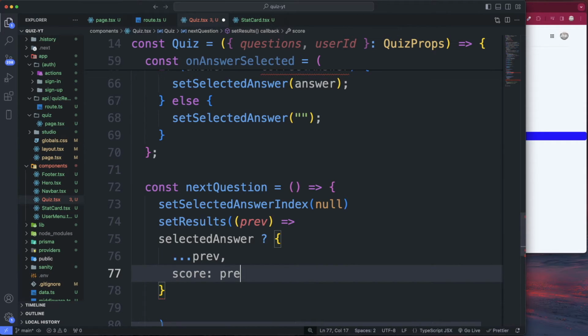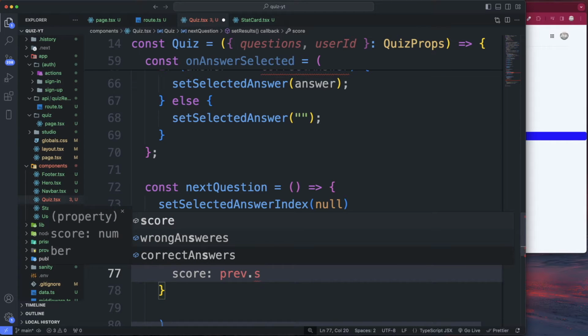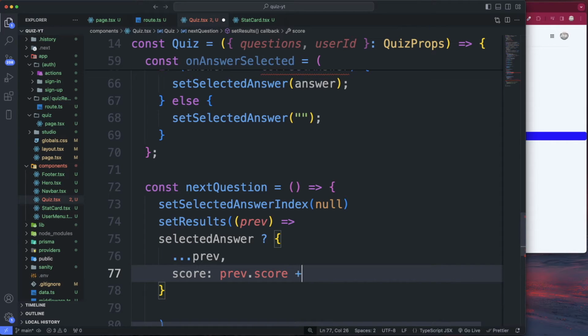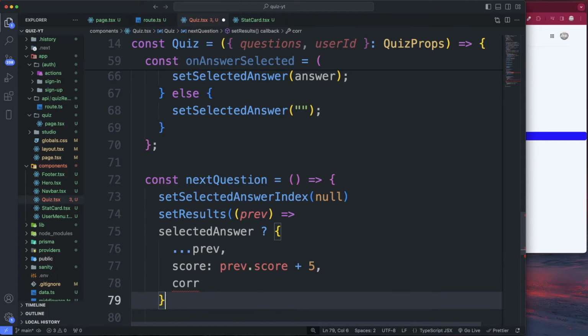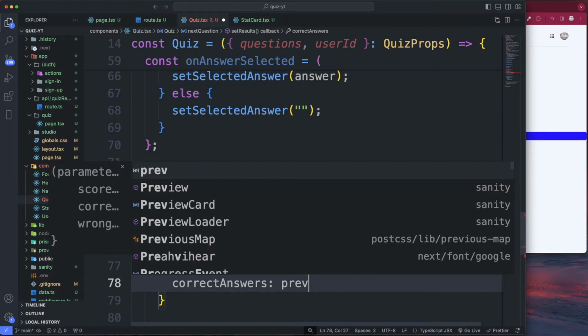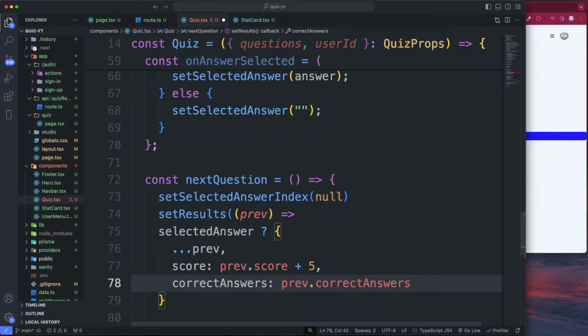We're going to take our prev.score plus 5. All right, so we're going to add 5 every single time, but that's only if they get it right. And then correctAnswers, I'm going to take the prev.correctAnswers plus 1.